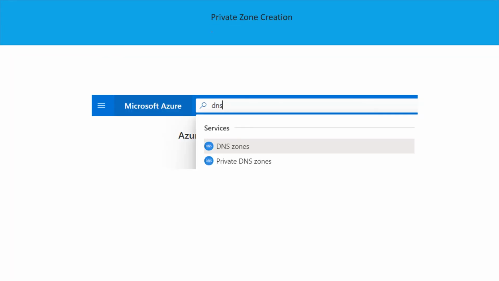Let's start with creating a private zone. In the Azure portal, if you type DNS, it pops up two options. The first option is for the public DNS zone, which is the exercise we already did in the previous session. This time, I'm going to choose private DNS zone.